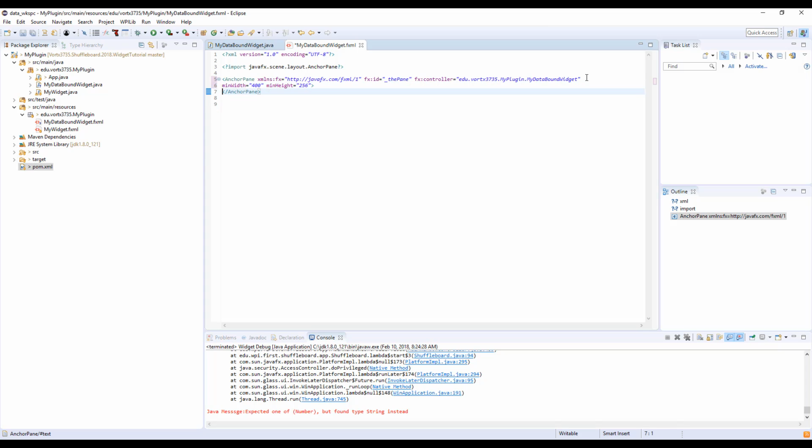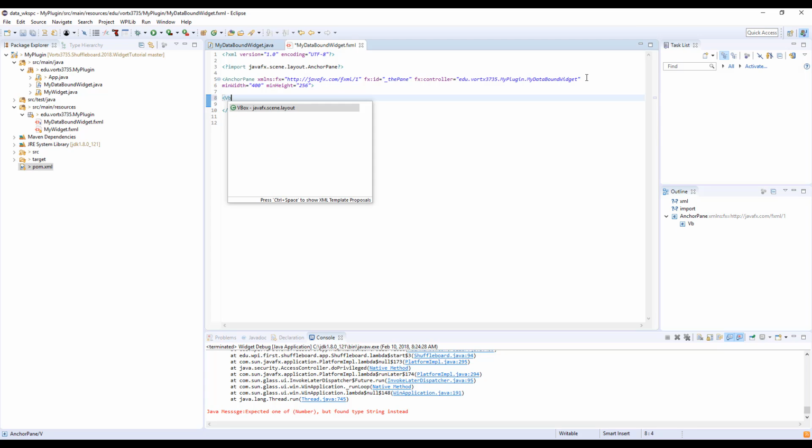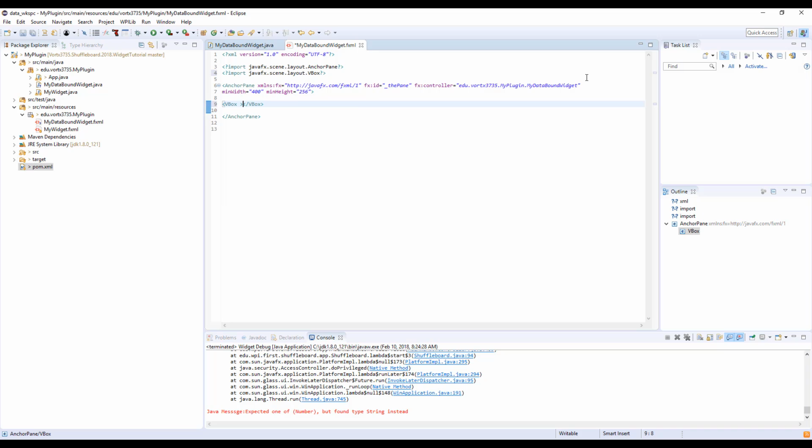And now I'm going to add in here a vertical box. So let's open this up, VBox, and let's go ahead and close that. And I'm going to add a few attributes to the VBox.